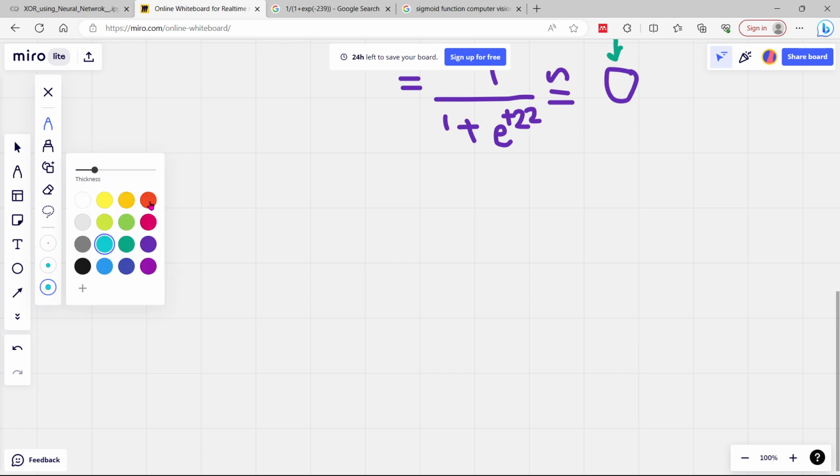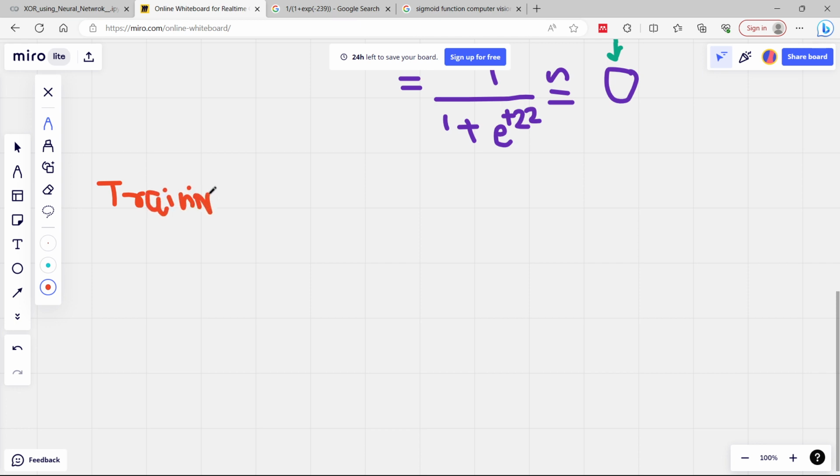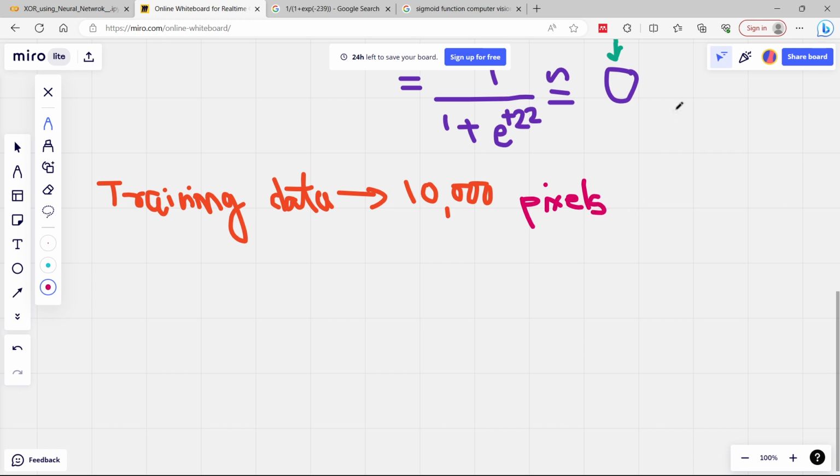Suppose we have a training data set of 10,000. We are not going to give all 10,000 pixels as input at once. Any image has x cross y pixels, and this entire image will be converted into a flattened layer.